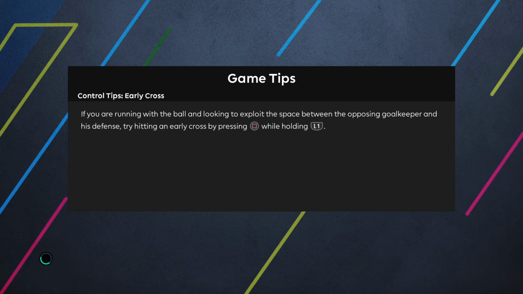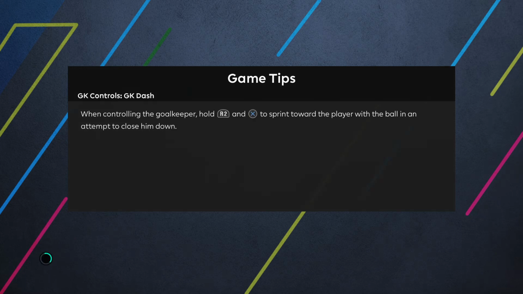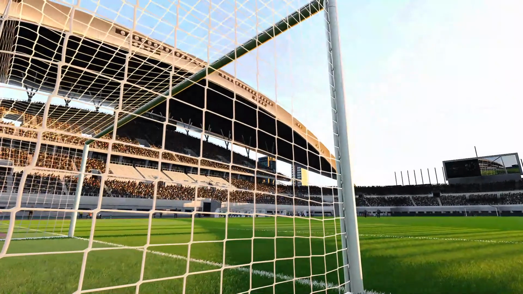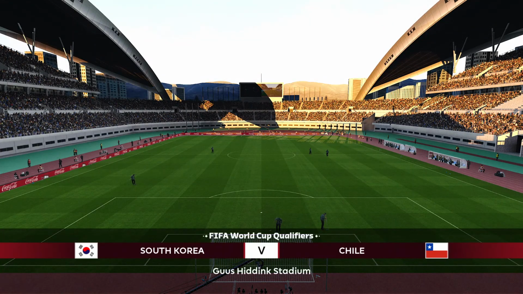This fixture will be played at the Daejeon World Cup Stadium in Korea. That stadium does not feature in the VirtuaRED patch that I use. For the sake of the preview, we're going to be at the Goosehead Inc. in Gwangju. Look at the Goose Hitting Stadium in Gwangju, South Korea.